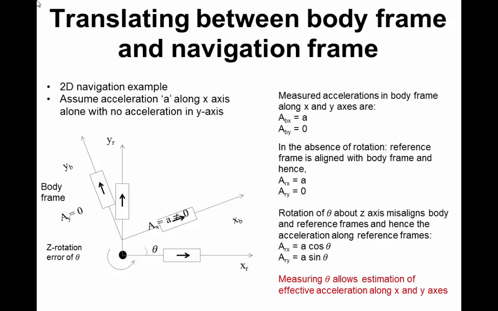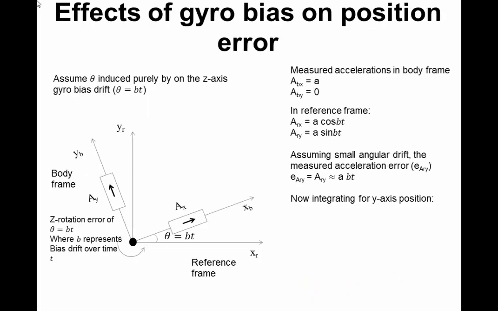So let's take the case that you've got rotation about this axis and translation about one of these axes, and you want to then calculate the position with respect to your fixed frame of reference. So you then project the acceleration vectors from the body frame onto the navigation frame, and that's done through this angle that's determined by the gyro output. So then your acceleration quantities when written in the navigation reference frame would be related through the angle.